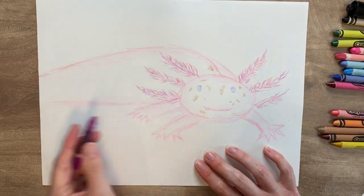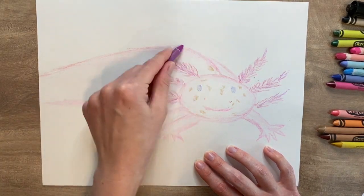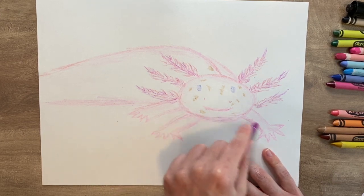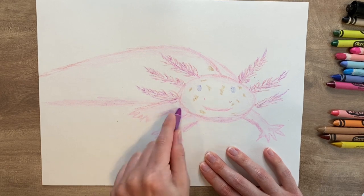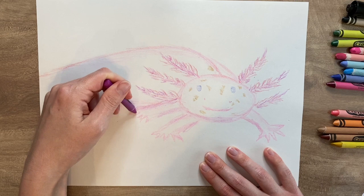Okay, and purple's a nice color. Purple makes a nice shadow color, so even if he's not a purple axolotl, you can add a little bit of purple to the areas where he's not getting as much light. Got his back leg down through here.